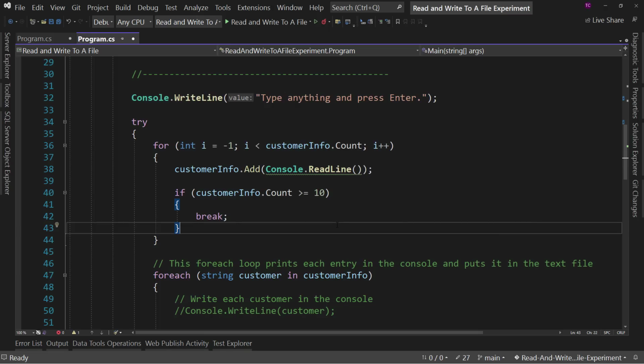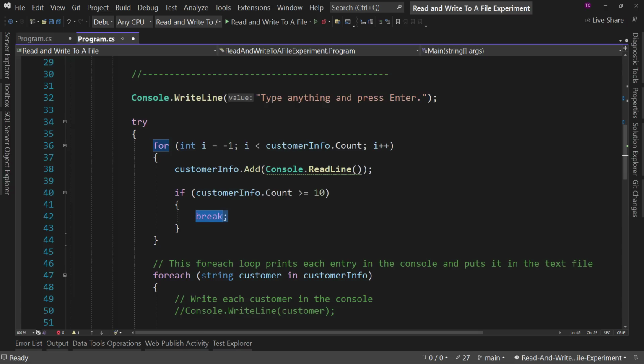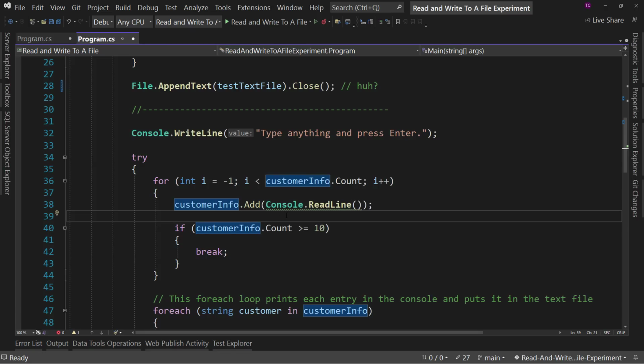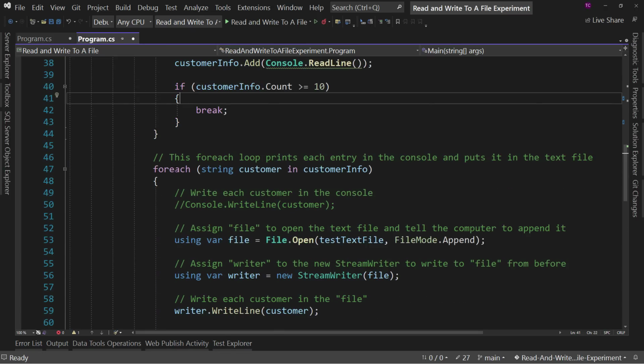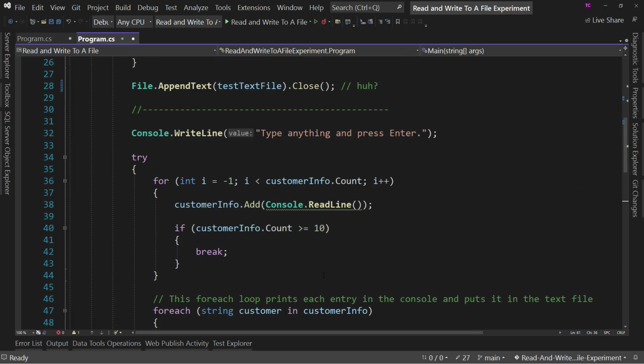Now he's kind of trying to put everything together into one application to practice not just how each thing works, but how it works together. So he's practicing how a for loop works and how to break that in conjunction with how a list works and adding to a list. And he kind of wants to learn how to also break this in another way besides just the counter. He's also practicing the for each loop on a generic list and how to write to a file and how to do that effectively, how to write to the console and so on. So there's a lot of things going on here all at once for practice.